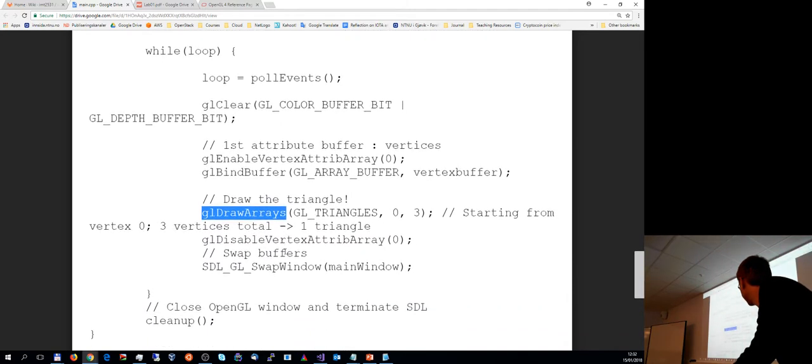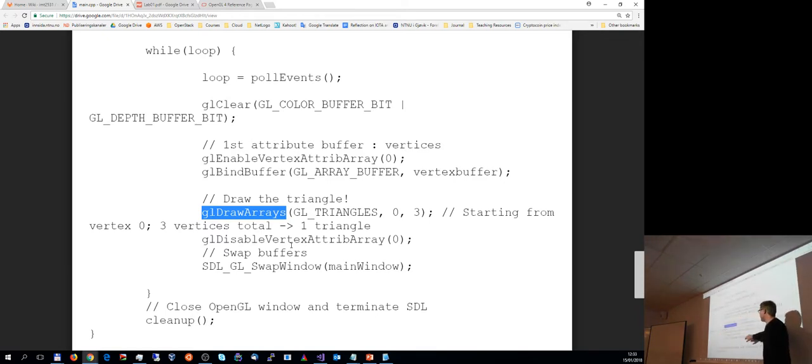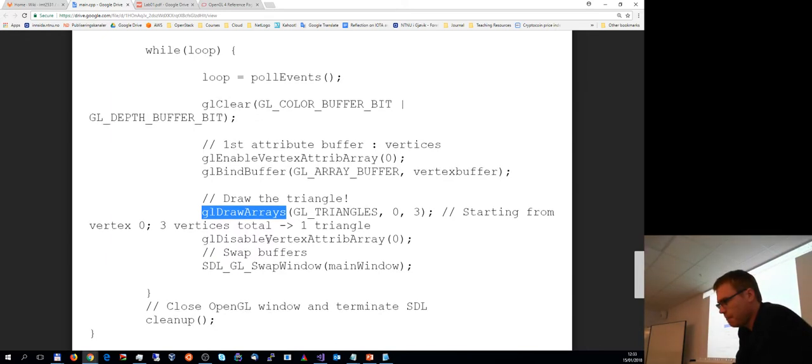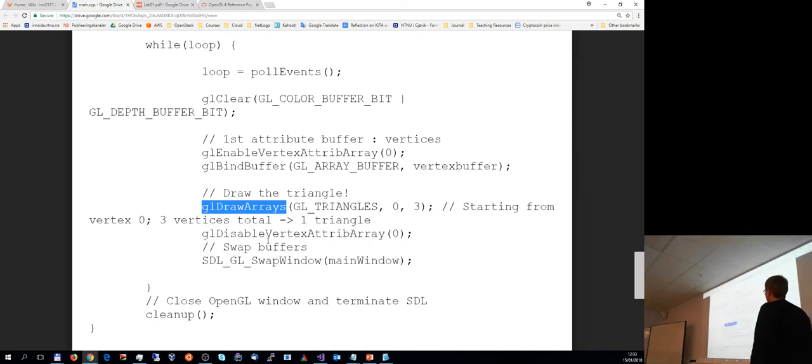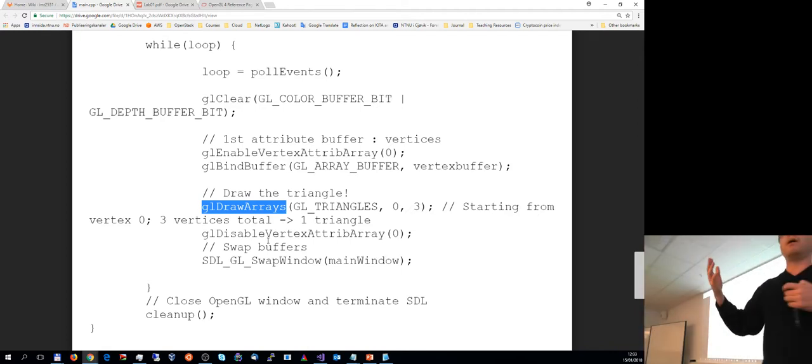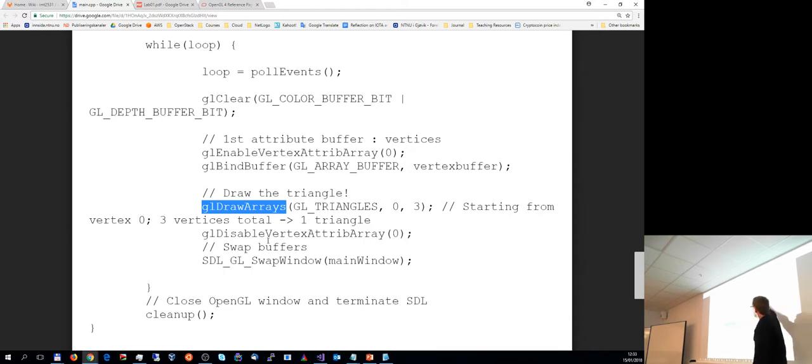Afterwards, we disable this connection between the input array and OpenGL, and then we update the window again with possible changes in the background. We talk about this later, but the idea is we use the notion of double buffering. So you write an image in the background and then swap it to the foreground, so you don't actually see the writing process, and that's the swapping of the windows that's happening here. This is continuously running in a loop. So you notice OpenGL will redraw your triangles as opposed to having a static image, which you perceive this way. It's actually a continuous redrawing. So you may also potentially see some load on your machine in that respect.